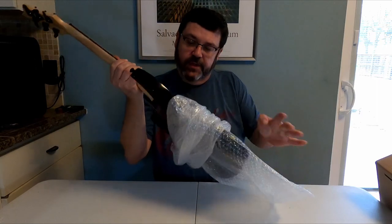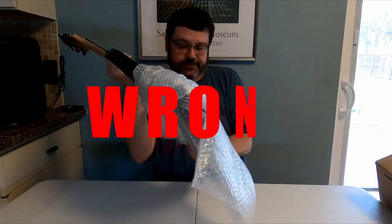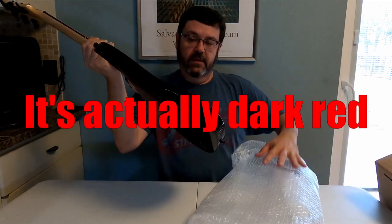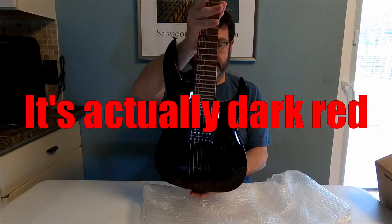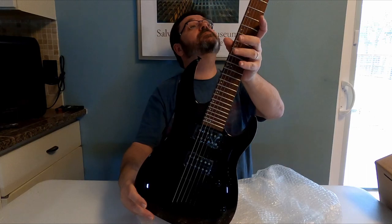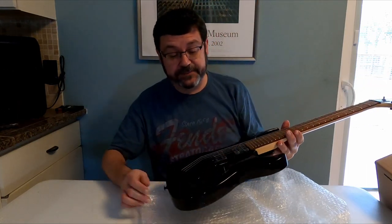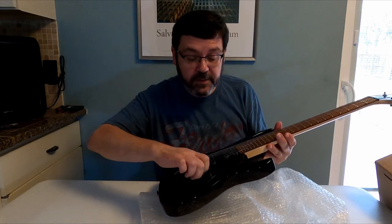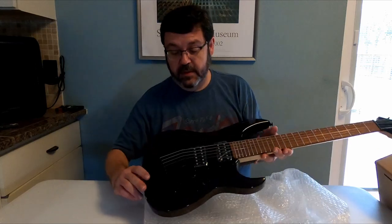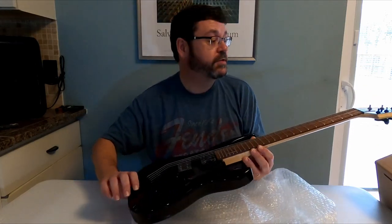Interesting, it was supposed to be blood red. And it's black. Alright. So there you go. Yeah, freshly manufactured. Or maybe not. Shipping delays to China these days, but we got our volume and tone knobs. Our three-way selector switch. Oh, a nice through the body with a tunematic style bridge.